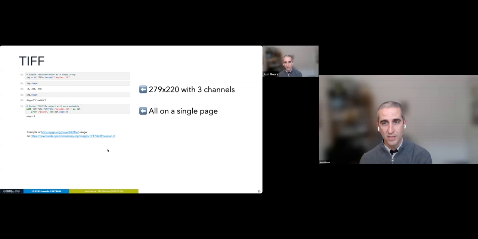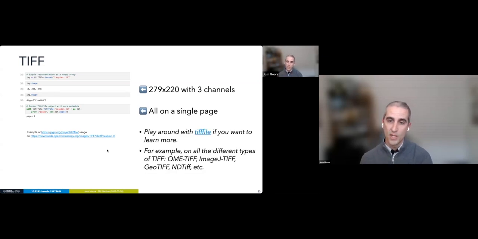The thing is, though, if you start pointing this at your data, and I suggest you actually do that, go and try to play around with it, it will realize, depending on how you've grouped things, whether you have an OME-TIFF, which we'll talk about in just a minute, or something like an ImageJ TIFF or a GeoTIFF or an ND-TIFF. There are all these types of TIFF stacks that have evolved over the decades, certainly decades. I was going to say centuries, but just the decades.